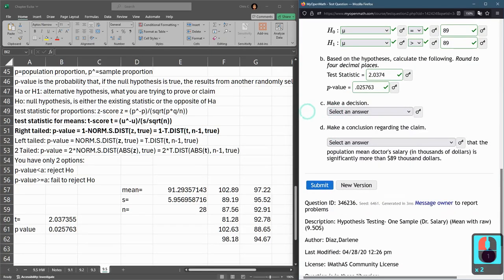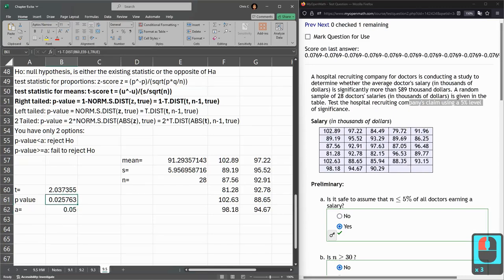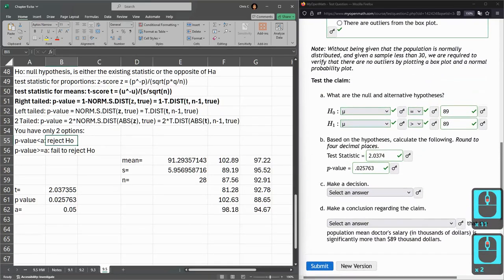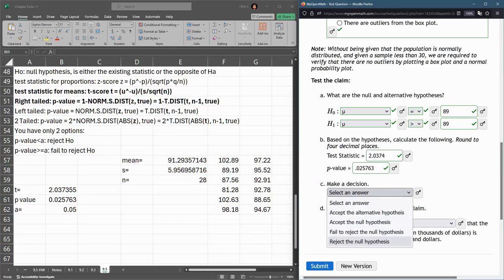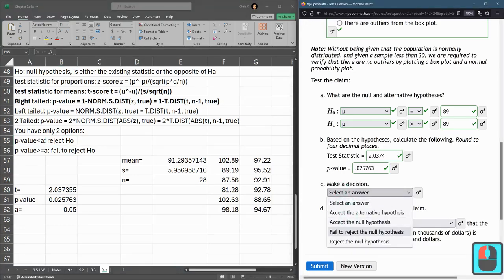Got it. All right, now we have to make a decision. Our p value is pretty small. Remember our alpha I didn't write down. Didn't even read it, 5%. All right, so there's our alpha. Which one's p is smaller? So p is less than alpha, we'll reject the null hypothesis. Make a decision. We're going to reject the null hypothesis. Remember, you're never going to accept anything ever again. Just kidding. But with these two hypotheses, you're never accepting them. You're only rejecting or failing to reject. Very negative here. So reject, fail to reject, sorry. No, our p-value is less. Okay, we're rejecting H0. Reject the null.